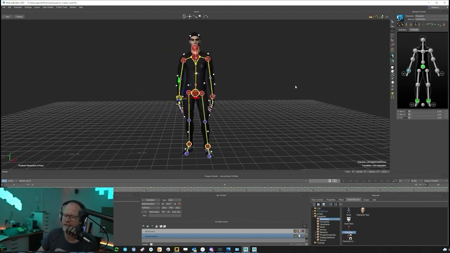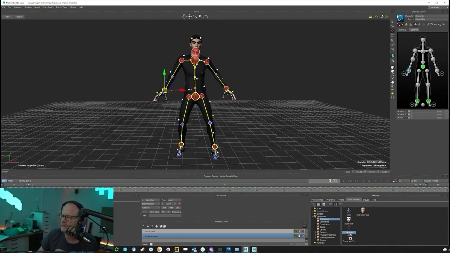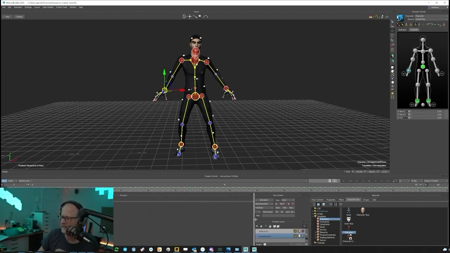What we're going to do now that it's there, on both these takes, is create a layer. I'm going to do that by going over to this. Well, let me move this. This is all kind of messed up right now. Let me just clean this up a little bit.